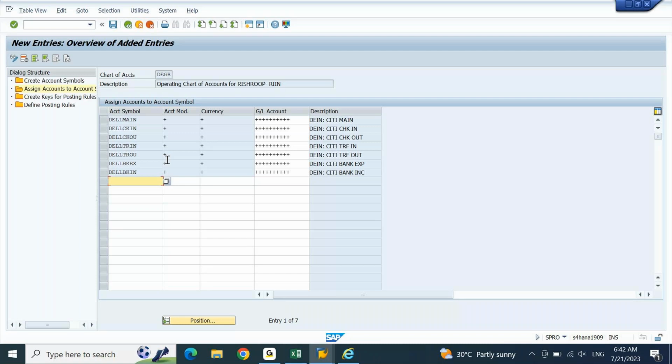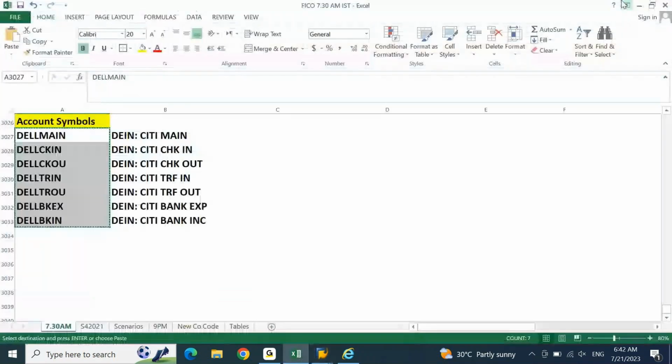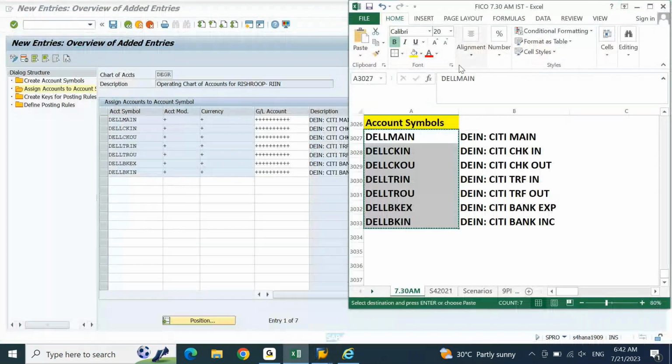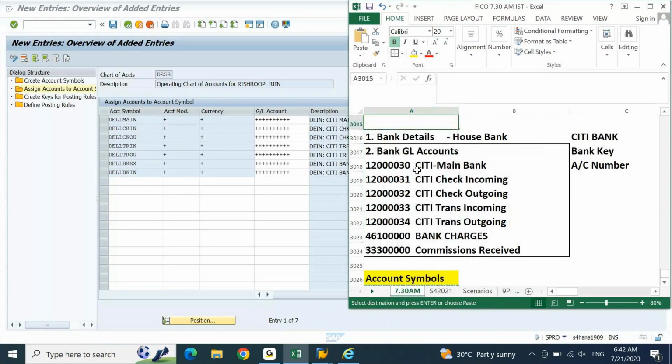When you're talking about masking, you take the 10-digit number. If you reduce this number to your chart of account number, we have seen that it is truncating at the time of GL posting. While posting, the GL account number is getting truncated, resulting in an error. So it has to be strictly 10 digits. The logic for us is: the main account, if you see, is ending with 0.